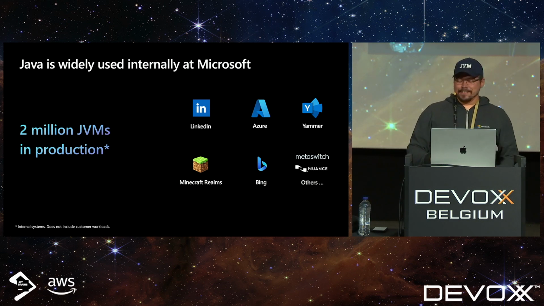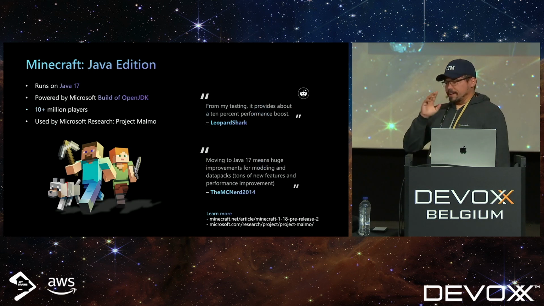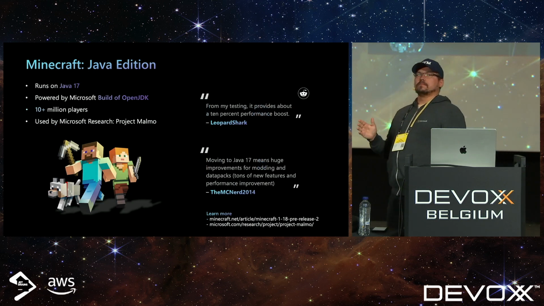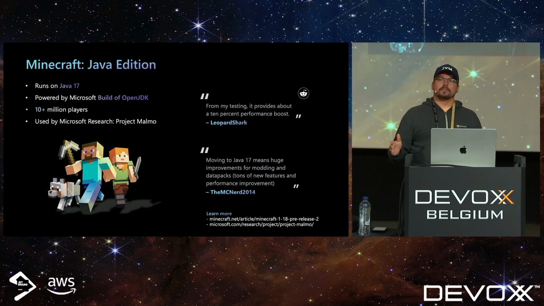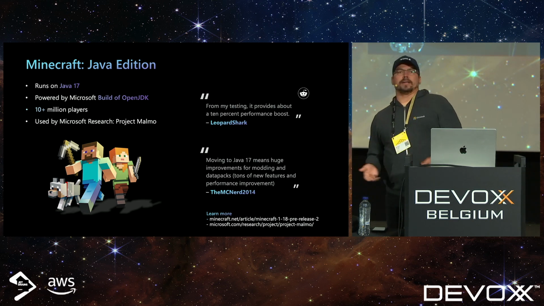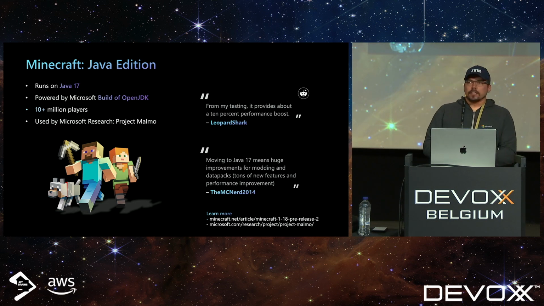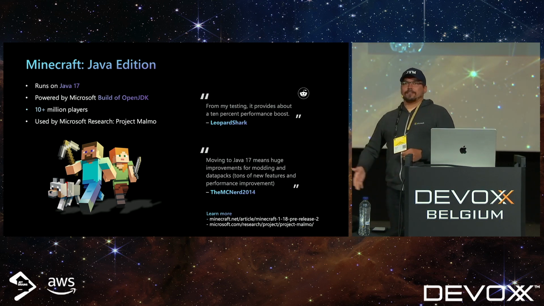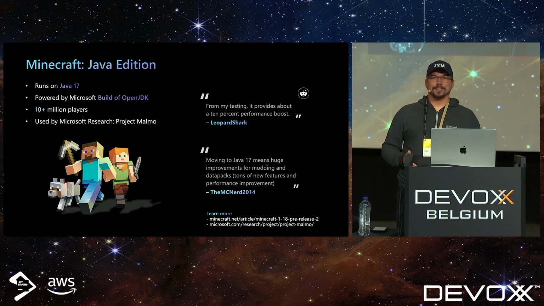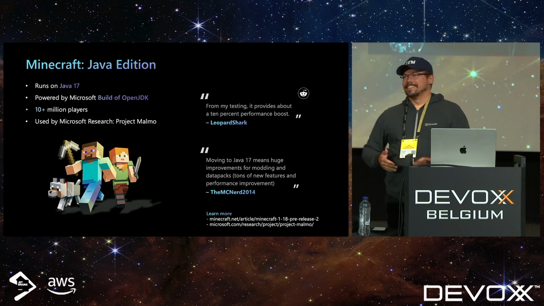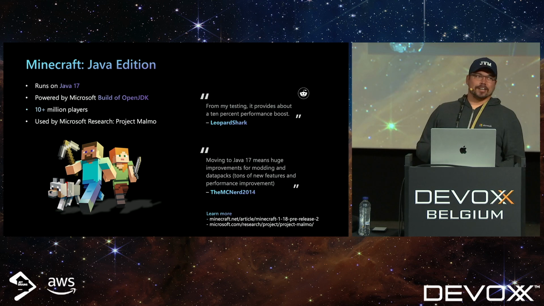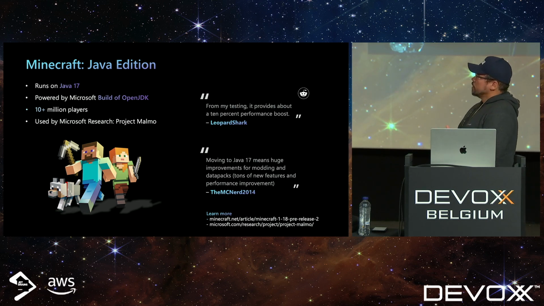All right, jokes aside, the other thing that I like to say is Minecraft. Everybody here knows Minecraft. Everybody, I hope, knows Minecraft. Mojang Studio got acquired by Microsoft years ago in the most expensive Java software ever sold in the world. For $7 billion, Microsoft acquired Minecraft Java Edition, and it still lives under Microsoft. And it's running Java 17.